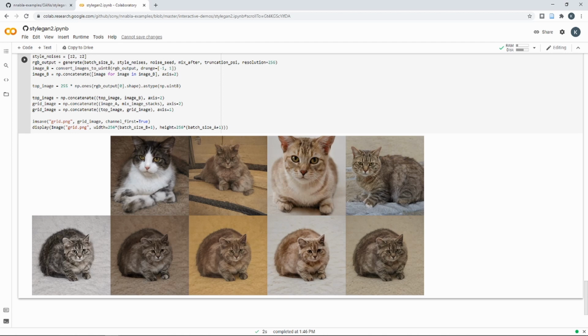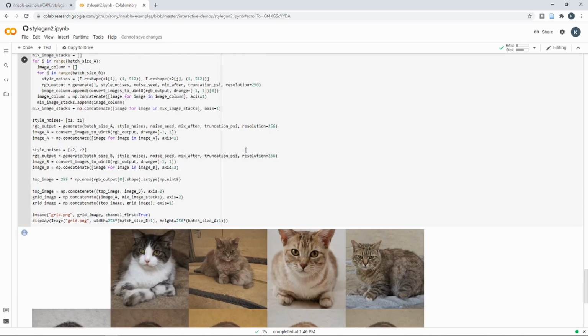Now we have the results. The first latent vector alone generates the image on the left, while the second latent vector generates these images on the top row. The bottom row images are obtained by style mixing, and we can clearly see that they have components of the left image and the corresponding top row images. In fact, you can see that all cats in the bottom row have the same structure, pose and type as the cat in the left image, while the fur color and background style is similar to the cats in the top row images. Now let us change mix after to see how this trend changes.